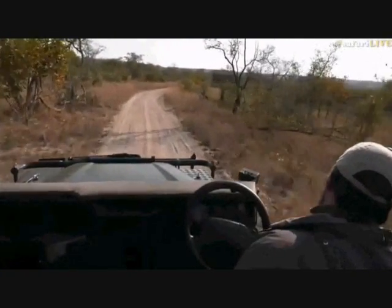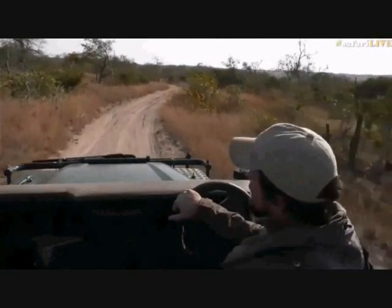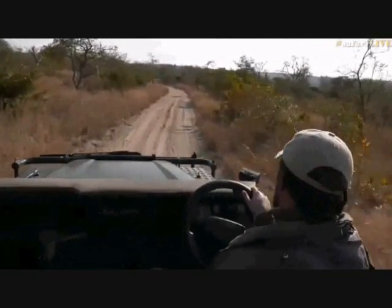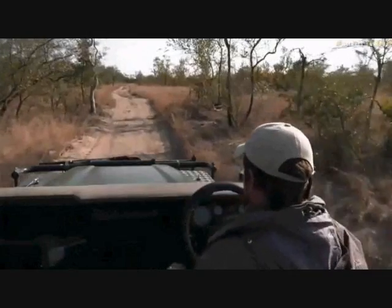And then the other one that suffers badly is kudu. Kudu are also not very tough when it comes to drought systems. They really do battle when it comes to that. Amazing how.